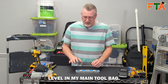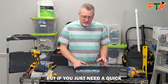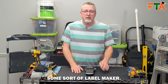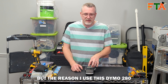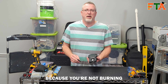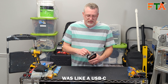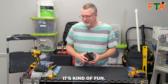I like to carry this little one-foot level in my main tool bag. I obviously have a three-foot level as well which gives you more accuracy, but if you just need a quick basic level check this is awesome and it has magnets on it so you can stick it on anything magnetic. Then you always need some sort of label maker — most clients in this field don't like handwritten labels. The reason I use this Dymo 280 is because it has a rechargeable battery, which is so nice because you're not burning through battery after battery. You just charge it up and it runs for quite a while. The only thing I wish it had was USB-C — you have to have the actual Dymo charger to charge it and if you lose it, it's kind of fun.